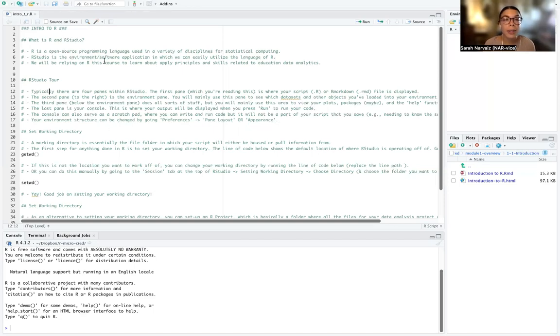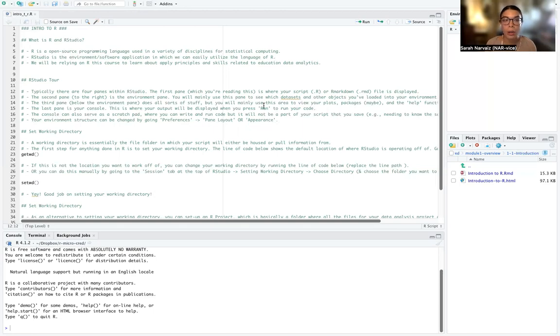And RStudio is the environment or the software application in which we can utilize the language of R. So we're going to be relying on R for this course to learn and apply principles and skills related to education data analytics. So like I said, I have RStudio open right now, and I have this .r script open.